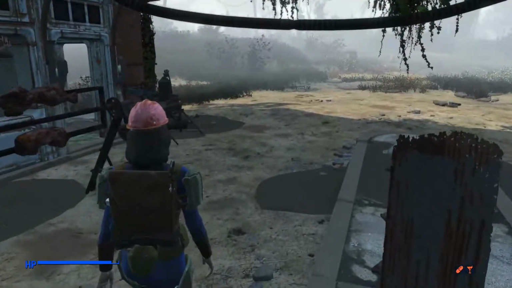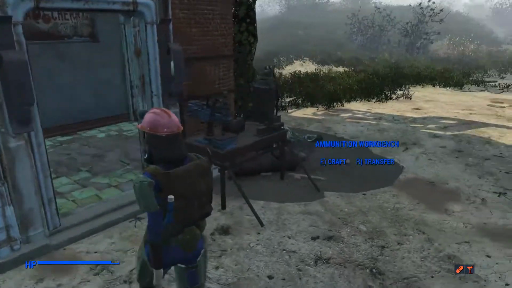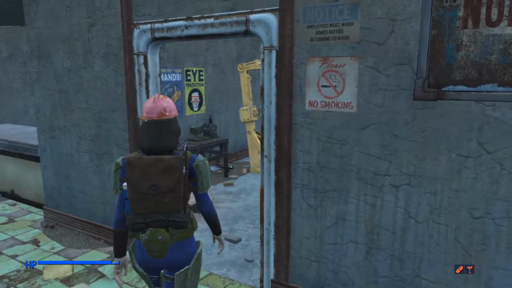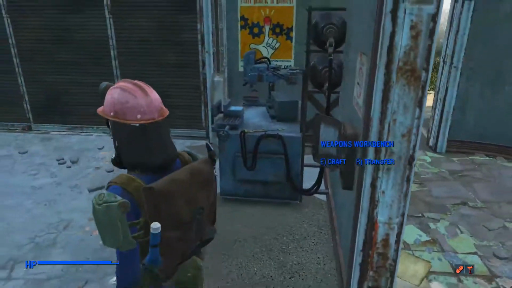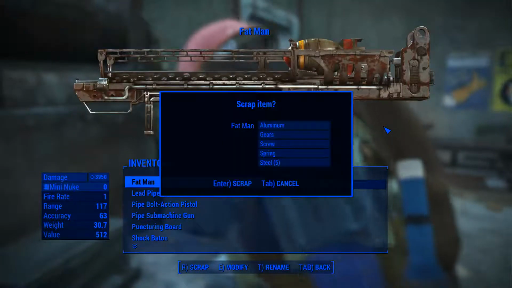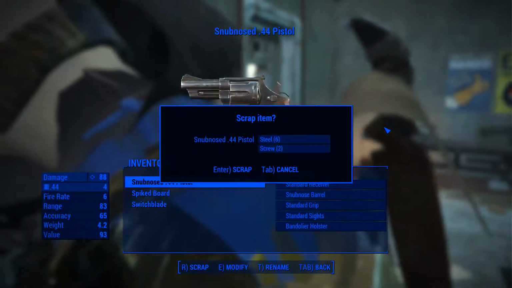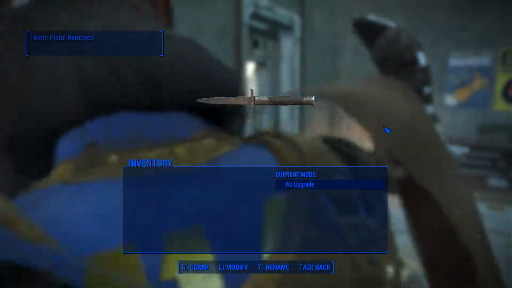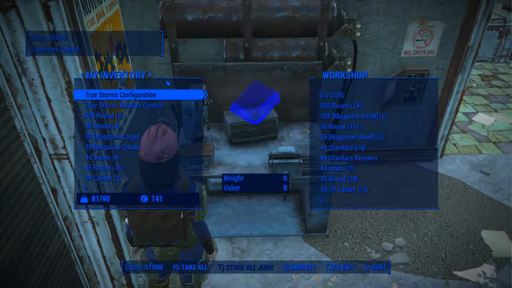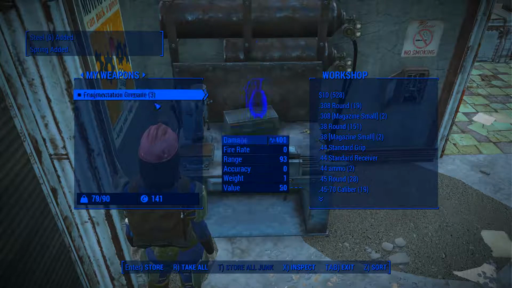Just need to get to our weapons workbench without killing ourselves. This is not a weapons workbench, this is an ammunition workbench from the Armorsmith mod. Although why the Armorsmith mod has anything to do with ammunition is... whatever. Okay, so, scrap, scrap, scrap, scrap. There we go. And it boots us out instantly. There we go. Oh, I can't scrap the flare gun? Oh, that's sad.